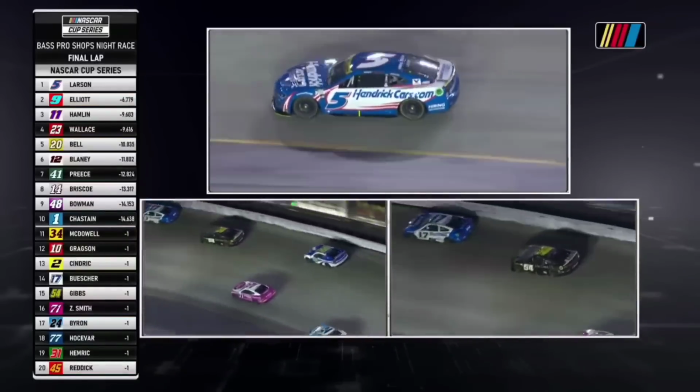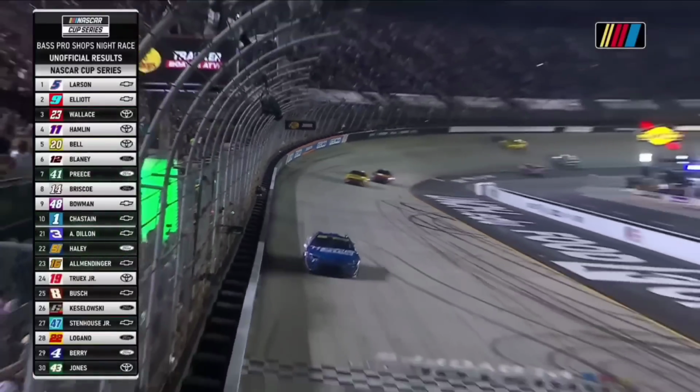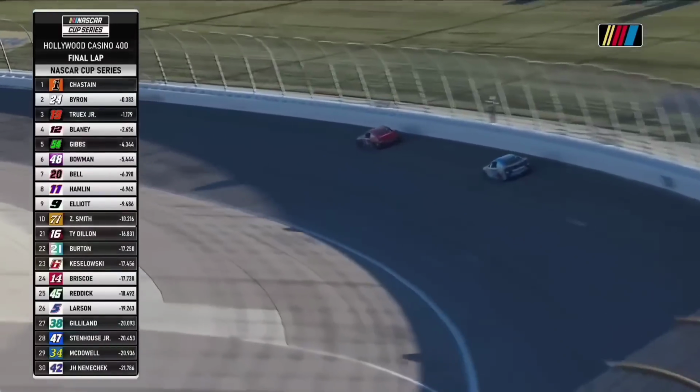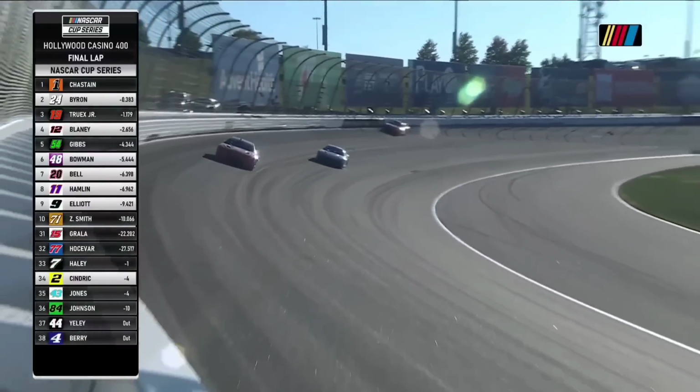And Kyle Larson is on his way home. It has been a stellar first-class performance under the lights in Bristol. Kyle Larson is the lap to go here in Kansas, presented by Credit One Bank. It's two Chevrolet-powered cars from two different racing organizations at the front. One non-playoff driver, one playoff driver.